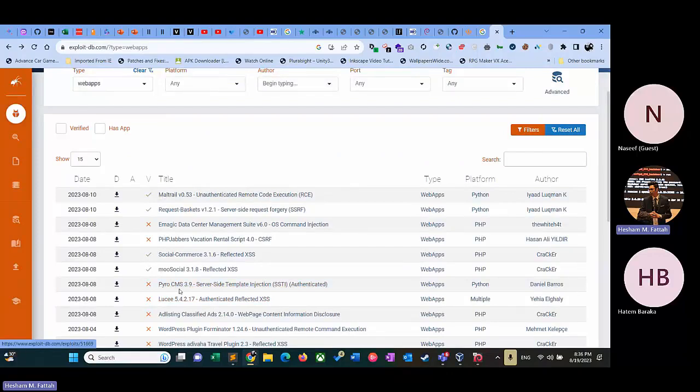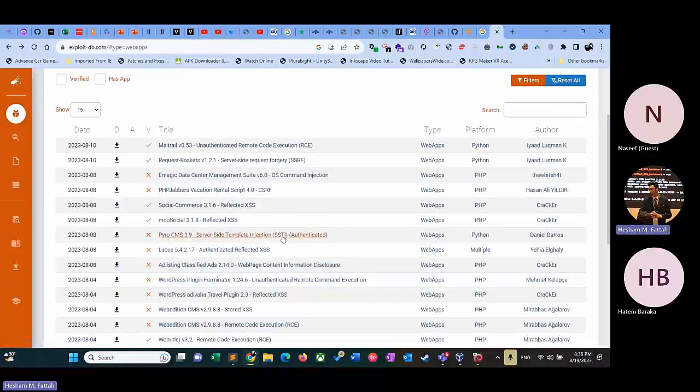Here is a vulnerability in PyroCMS, content management system, and it's SSTI, one of the vulnerabilities that I hate. It's server-side template injection. It's a hard vulnerability actually to exploit, but it's related to templates. You see Twitter, right? Once you type any tweet, it takes the same Twitter shape, right? That's happening because of the template engine that Twitter actually uses. Maybe you can find a vulnerability in this template, and once you find it, it's called SSTI, server-side template injection. It's one of the hardest vulnerabilities you can actually find. I will try to explain it later, so don't worry. But for now, we don't need to understand SSTI. We're focusing on injection.